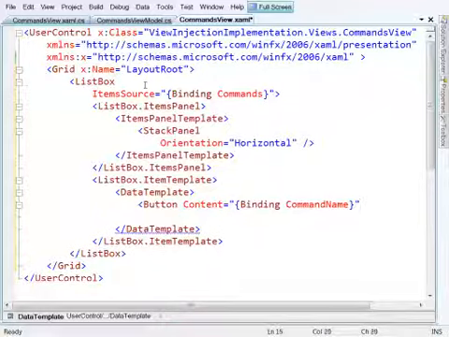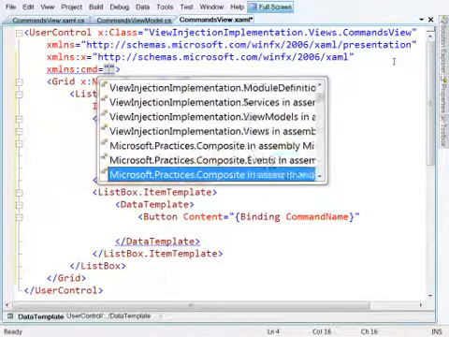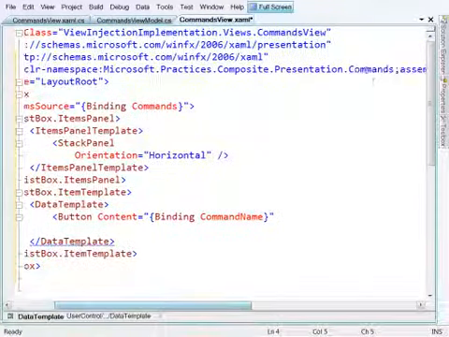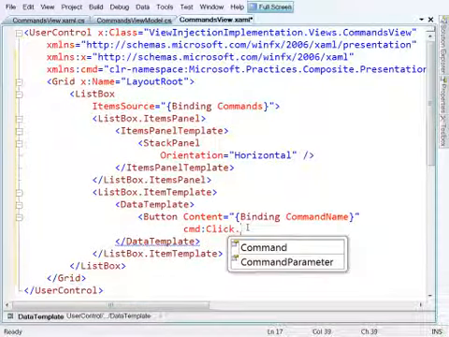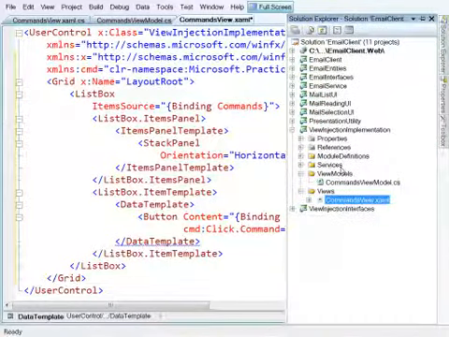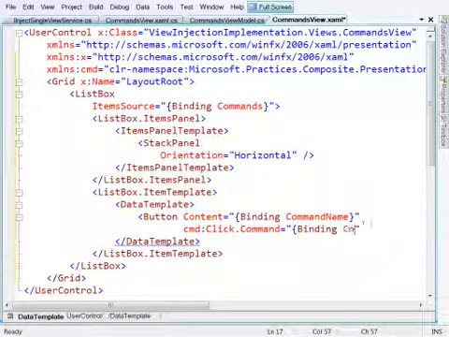Okay, and then we want to bind the command of the button, so we need to bring in commanding in Prism. So let's bring in xmlns:commands equals go find Presentation.Commands. That's that guy there, hopefully. Let's just make sure. Commands, yeah, great. And we'll just say commands:Click.Command equals binding. Now what did we call this back on our class over here, that view definition? Let's just make sure we called it command. So where are the interfaces for that thing? We called it command and command name. Okay, so that's great. Let's call that binding command.